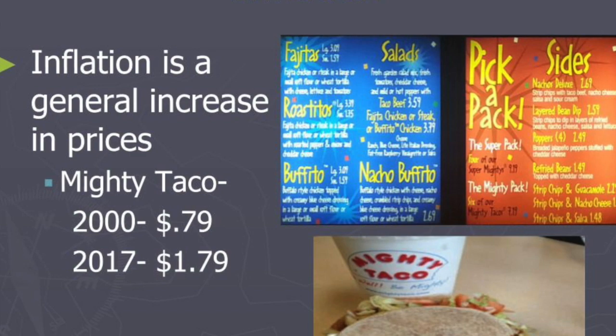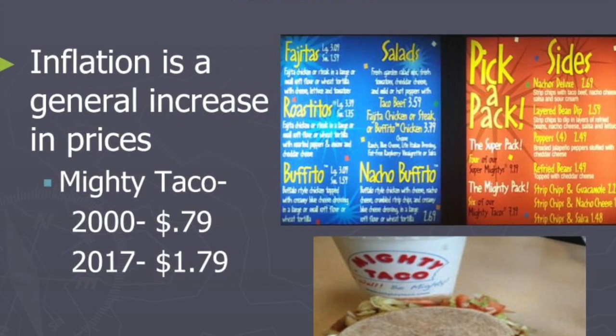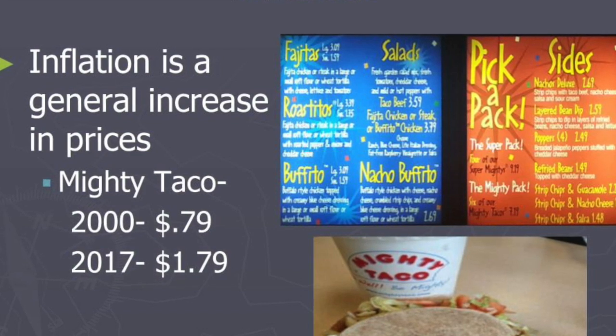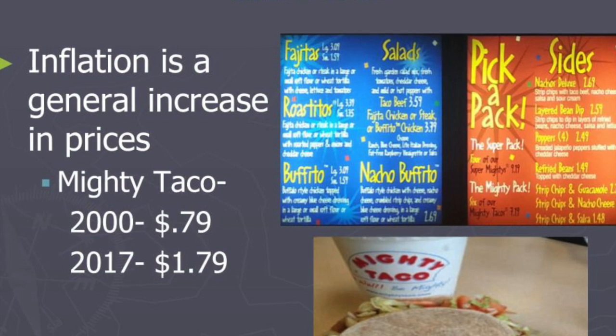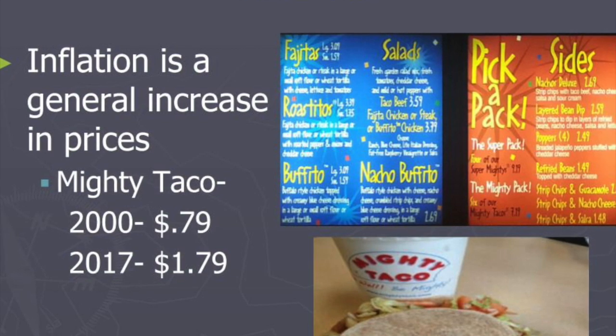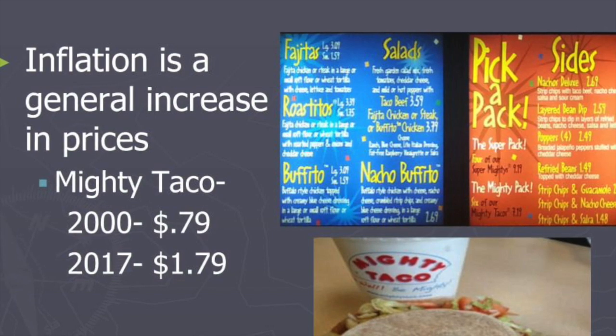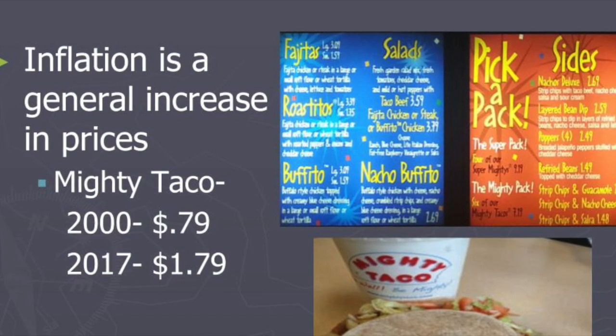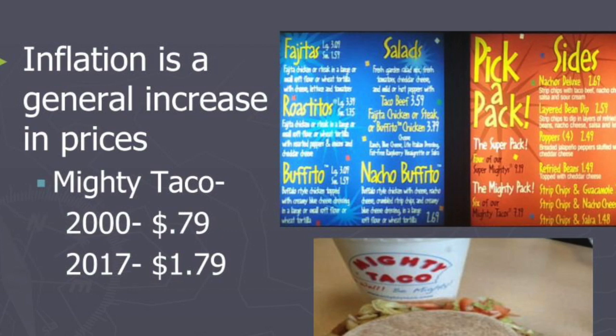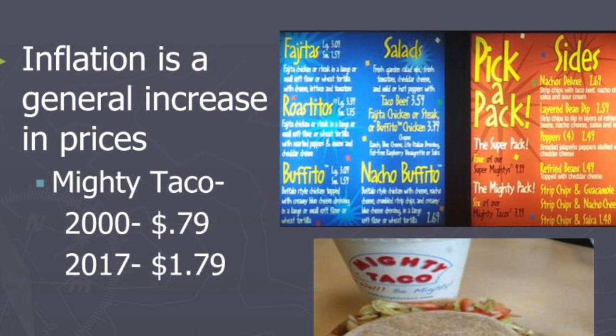So of course the price is inflated. It's still the exact same taco. It's still the same amount of ground beef, lettuce, tomato, cheese on a tortilla shell. None of that has changed. It's not some magical ground beef. But what's happened is that the price of the taco has increased. True, but so has minimum wage.